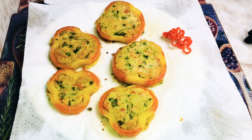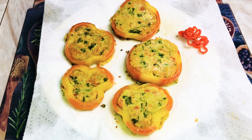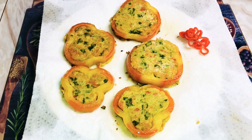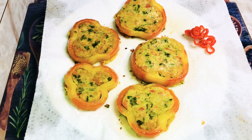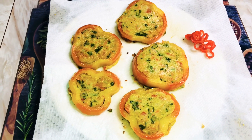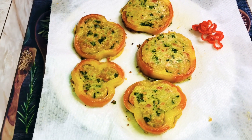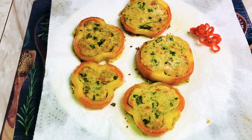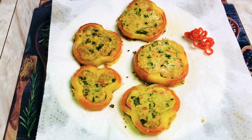They're completed, looking lovely and awesome. I'm going to plate these now. You have the option of using some mozzarella cheese on top — if you don't want cheese you don't have to, but you can melt some on top. Here I have some hot pepper on the side for garnish and some fresh parsley.